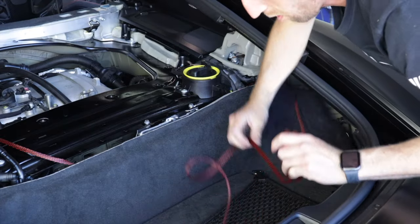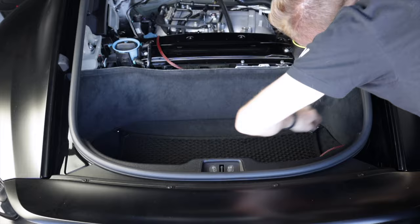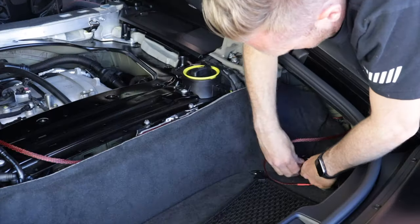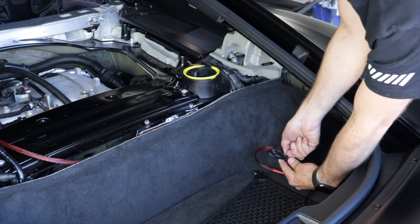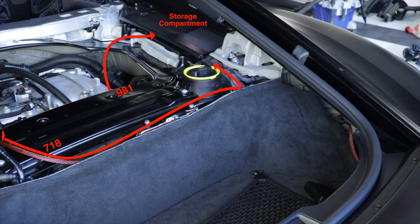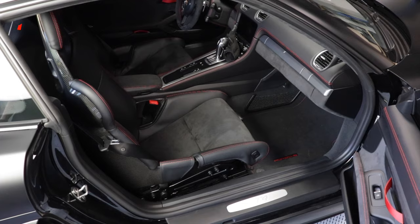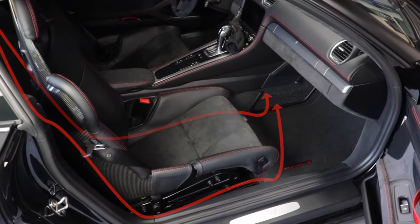Let's put away the cables and get the car back together. Using the twist ties that came with the product, wrap up the cable and tuck it behind the carpet. Same thing with the power cable — just tuck it back in there. Make sure it doesn't rattle; it should be tight behind the carpet. I'm planning to put my Track Nanny in this area, but you don't have to. You can wrap the wires to the right and send it into the passenger storage compartment, or move it all the way to the front where it's accessible in the cabin by routing it up to the net in the passenger footwell.